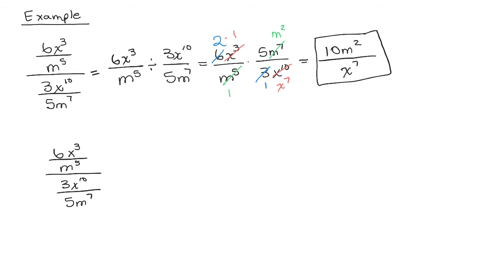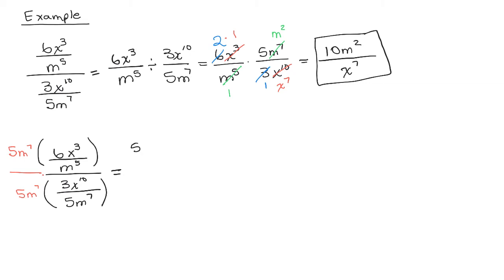Now using the second method, don't worry about whether there's just a single fraction or not in the numerator, but I look at the denominators. So in the top fraction, the denominator is m to the 5th, and in the bottom fraction, the denominator is 5m to the 7th, so the least common denominator is actually 5m to the 7th. So I have to multiply the numerator by 5m to the 7th and the denominator by 5m to the 7th. Basically, that's like multiplying by 1.